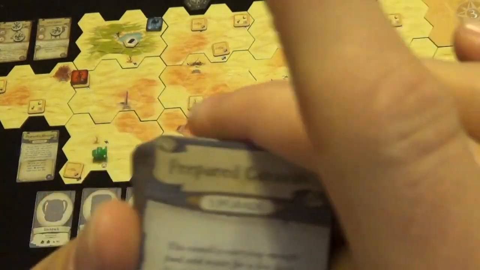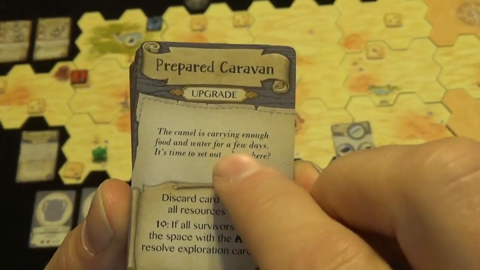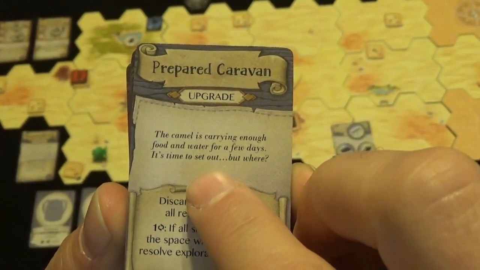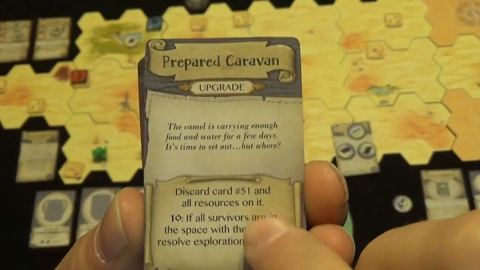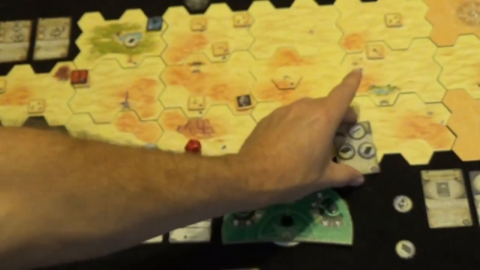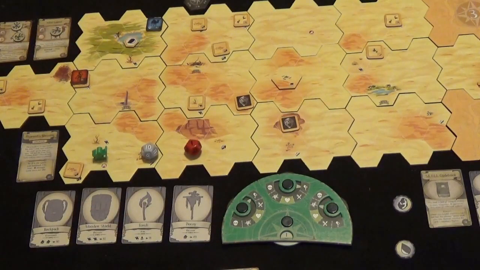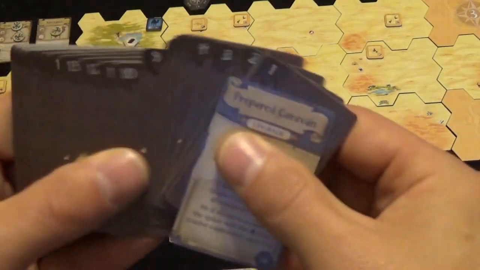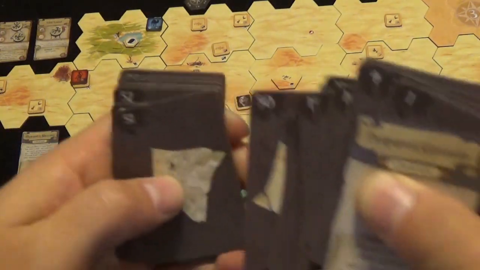All right, prepared caravan. All right, here we go. The camel is carrying enough food and water for a few days. It's time to set out, but where? Discard card 51 and all resources on it. So that's the camel card, 51. Let's get rid of those things. Okay, and what we'll do is we'll just put it back in the deck since there's just one of us. I mean, one of me playing.